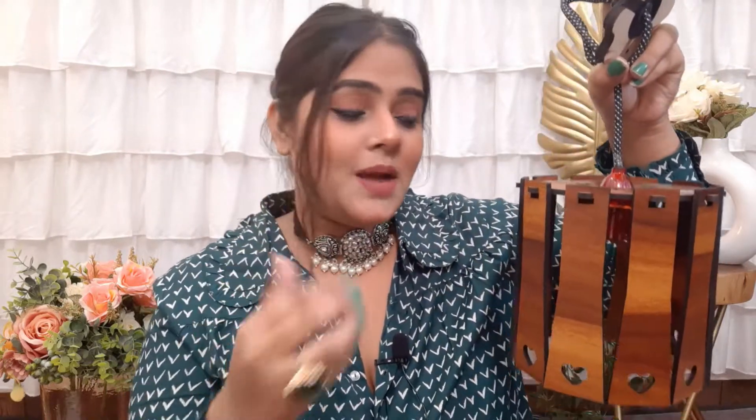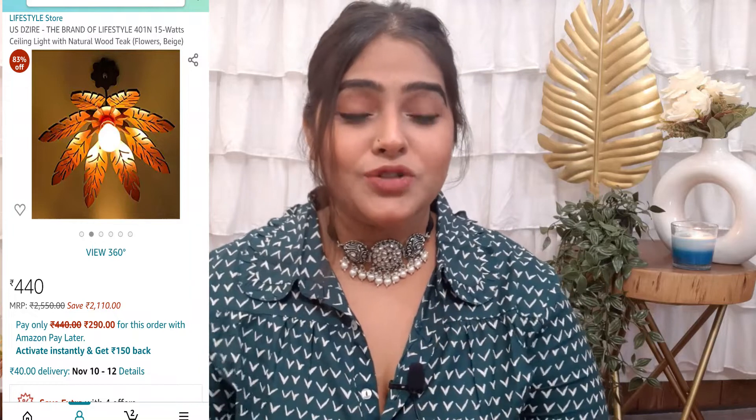The next chandelier is leaf-shaped — I've already set it up so I'll add footage so you can see it well. It's very beautiful, the shape of leaves, and same price around 300 or 400 rupees, not expensive at all. The shade matches my wardrobe and the whole room vibe. I bought it in the same shade to match the room, and the height is small which is what I wanted. The lighting is good and the overall look and vibe in the room is very appropriate.